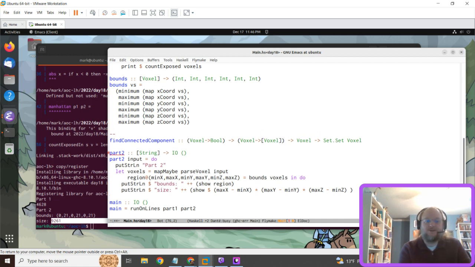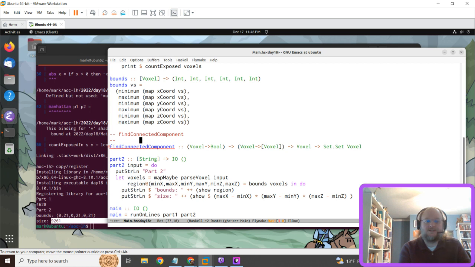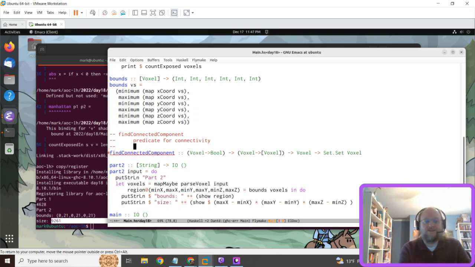All right. So we've got, are these two connected so that either both be in a set or both not be in a set.